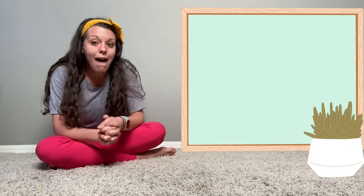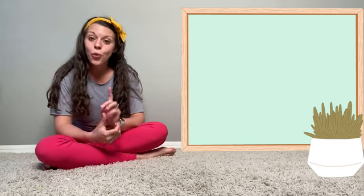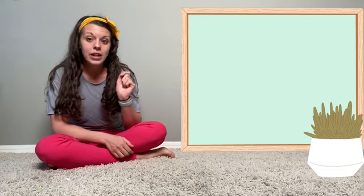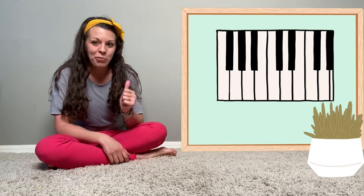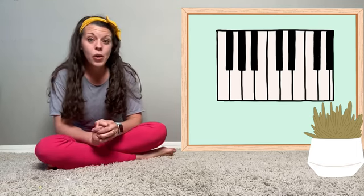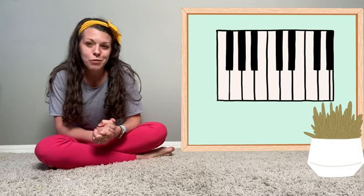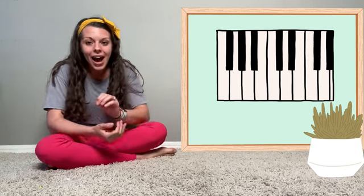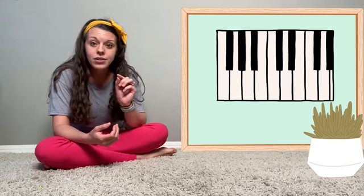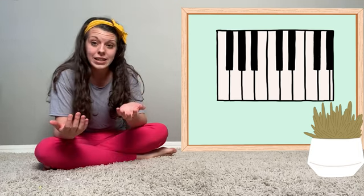So let's talk about how to make a chord on the keyboard. If you remember from a few weeks ago in a video, we talked about the music alphabet. And so we're going to use my trusty little keyboard on my board over here. First, we have to learn something called a half step. We're going to learn how to build our chords today. It's kind of like Legos, only with music. All right, so a half step is when we move on our keyboard to the next closest note, and it could be a black key or a white key.